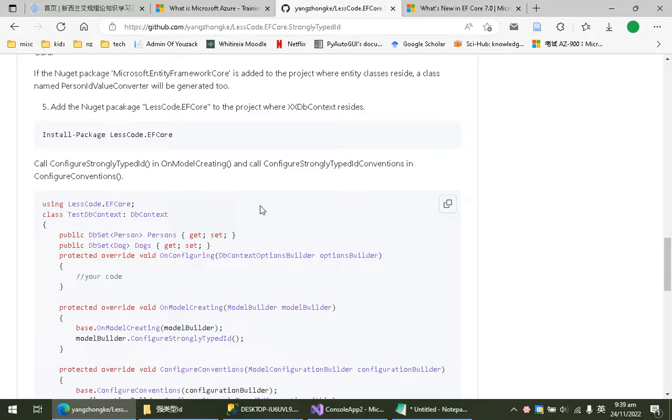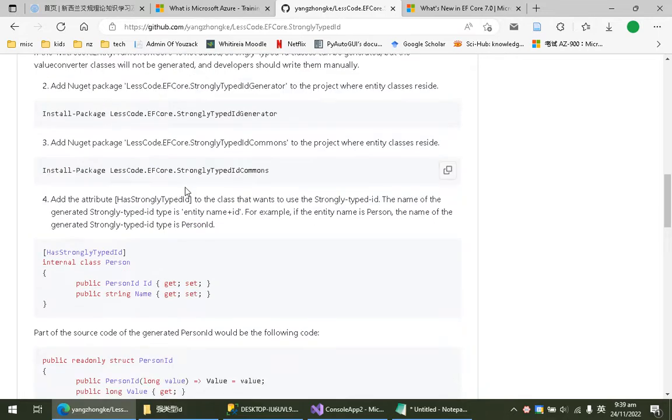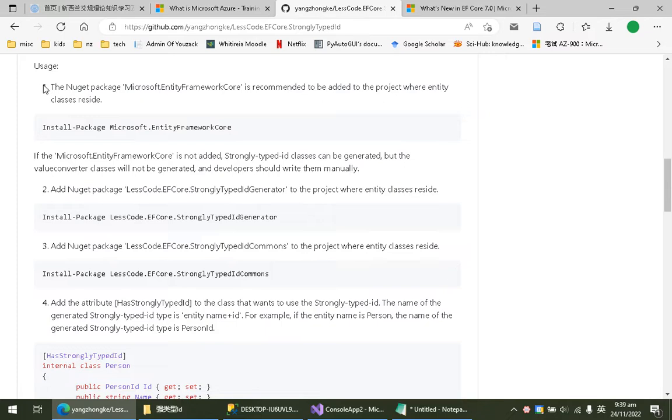But to make it simple, I will introduce how to use it in a single console application, and my documentation explains how to use it in a multi-layer project.